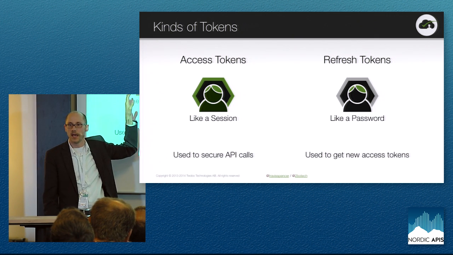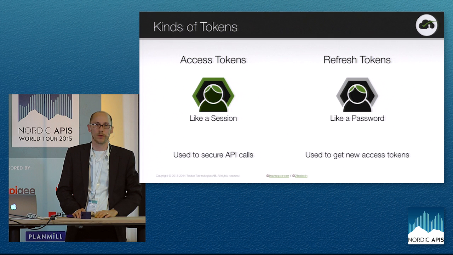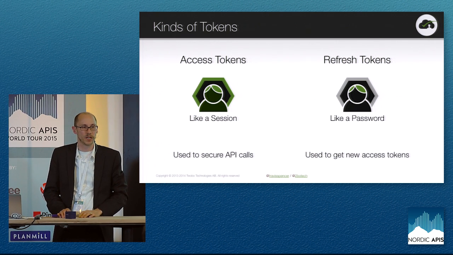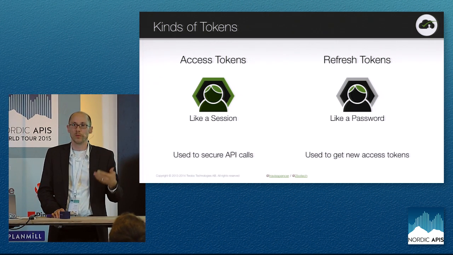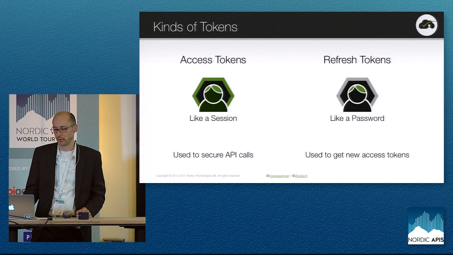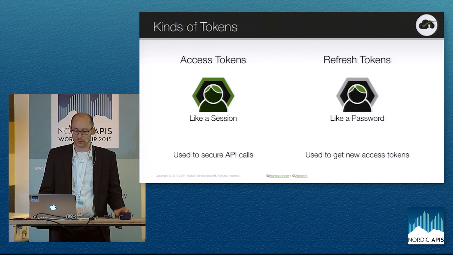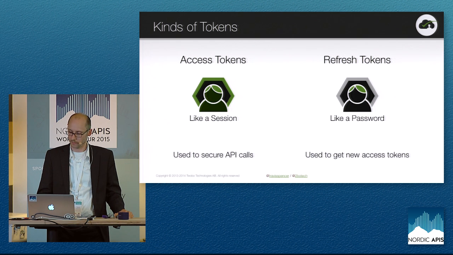and this can be used to get you new temporary sessions or access tokens. And by having those two kinds of tokens, we can start to do all sorts of interesting use cases where we could create almost the same sort of experience you might have on an insurance company's website or a banking website, or those where you have rolling sessions. We can start to do those sort of things with OAuth, with these types of tokens, which we can't do with other solutions like API keys.